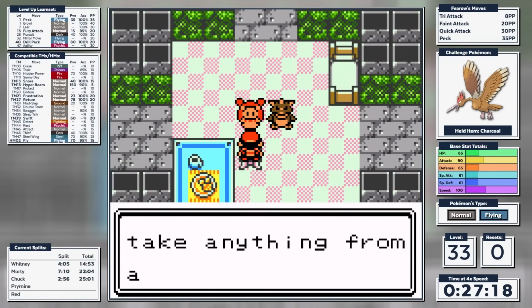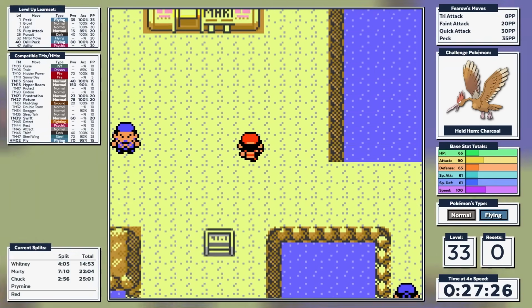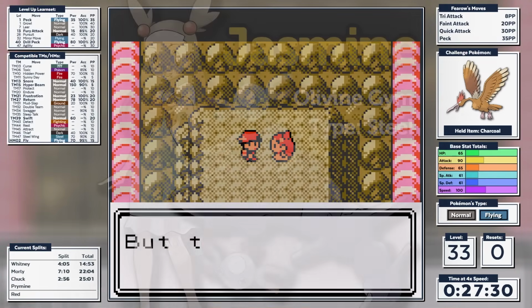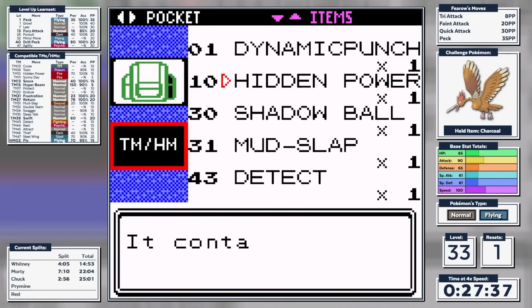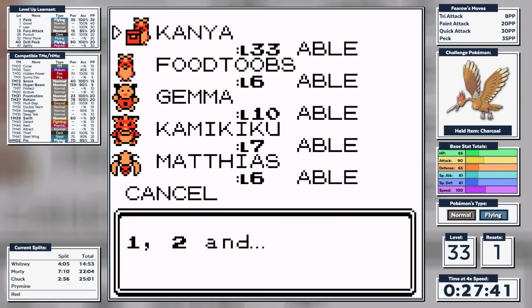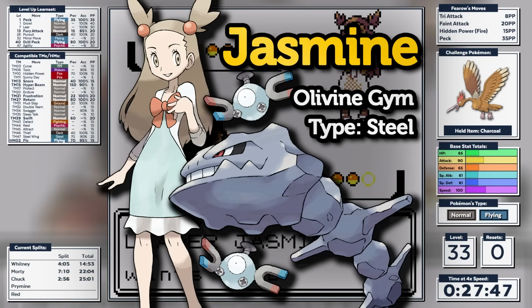Now, I'm not 100% sure if we're going to take on Jasmine next, but I thought I'd return the secret potion anyway just now, so I can have a little think, and we will see what we want to do. I'm going to go into Jasmine's gym. I'm going to give her one attempt. I'm not 100% certain this is the play, especially because I've not taught Hidden Power, goodness me. We can get rid of probably Quick Attack at this point. Hidden Power Fire is going to be more useful, and we will resync the resets as we start her battle.